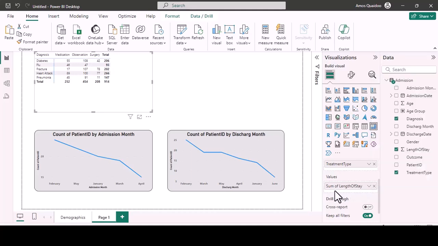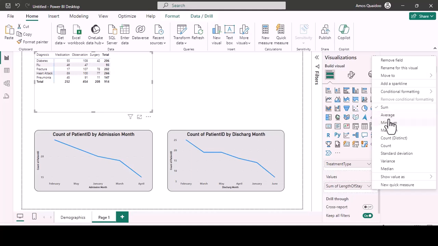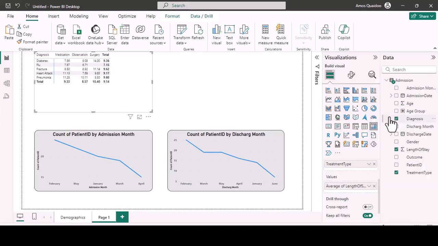By default it's on sum, so sum of length of stay. The question says average, so we have to change it to average. So we select this drop down sign here and then we select the average. And now we have changed it to average.